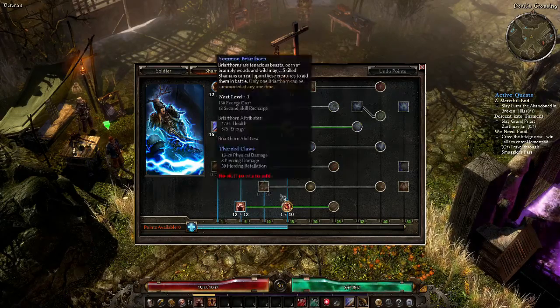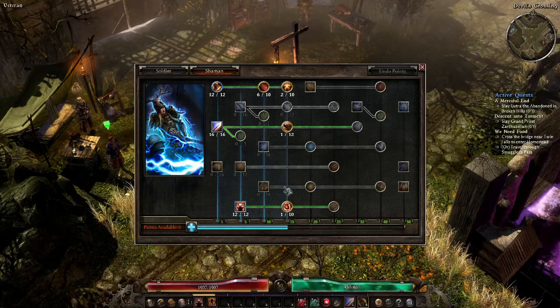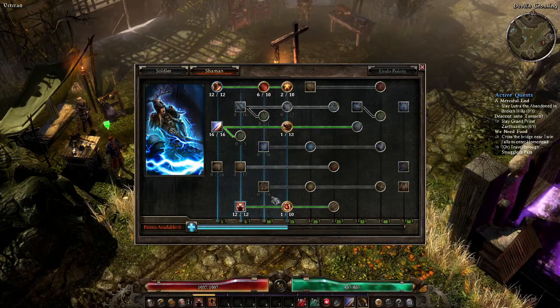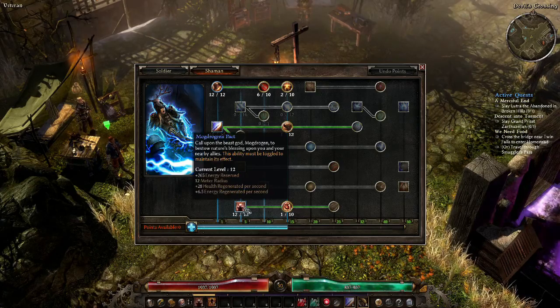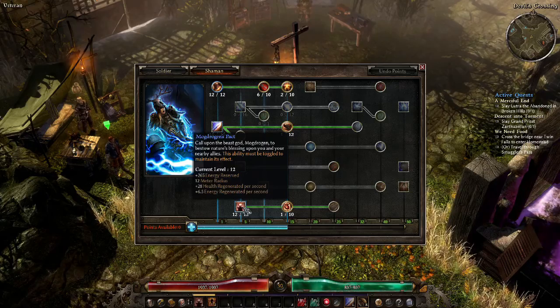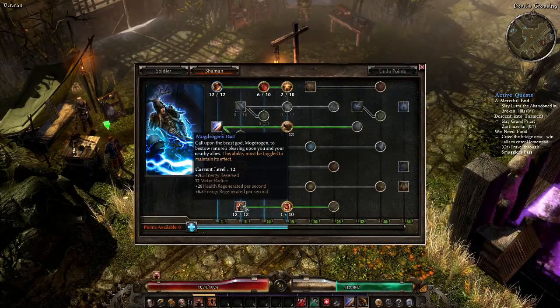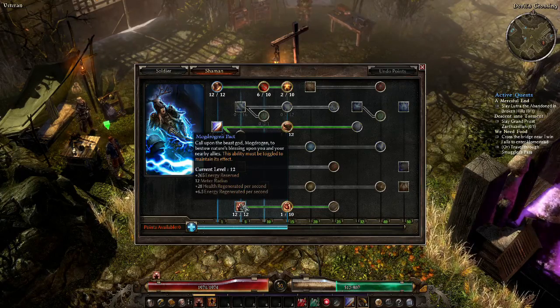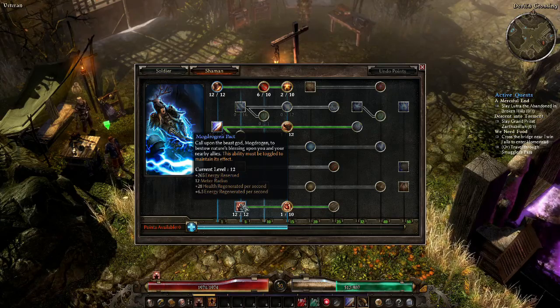Now, one of the passive skills I really like about the Shaman class is this one, Mogdrogan's Pact, which is passive. Press that button, and I get a lot of HP regen. I get 28 health regen per second, plus 6.5 regen per second. It doesn't cost anything except for the energy reserve.